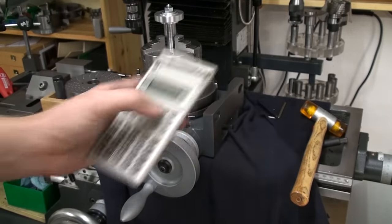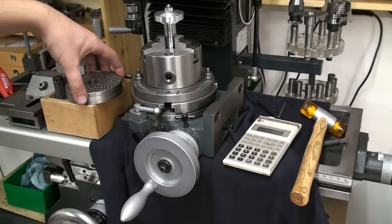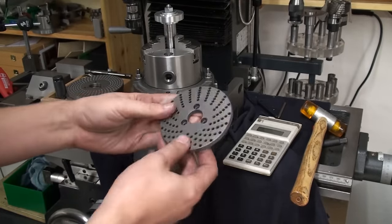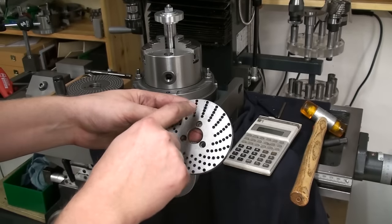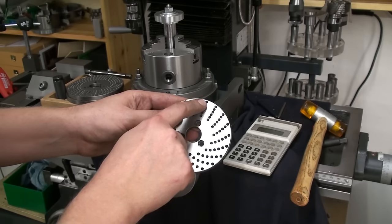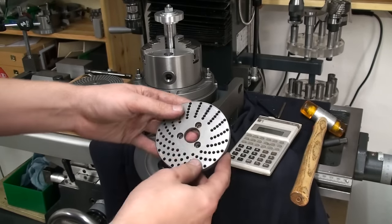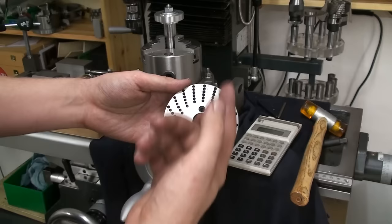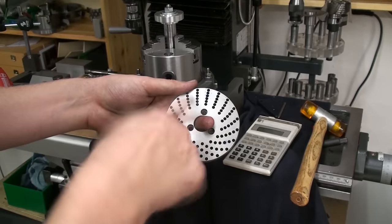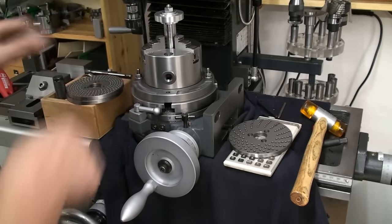That means for 6 degrees we need 1.5 turns. So we just can take a dividing plate with an even number. I will use the dividing plate with the lowest number of holes because it's harder to mess up that way. With an even number like 20, that means for 60 degrees I need to go 20 one turn and 10 1.5 turns. That's 30 hole spacings, and then I will get my 6 degree division.